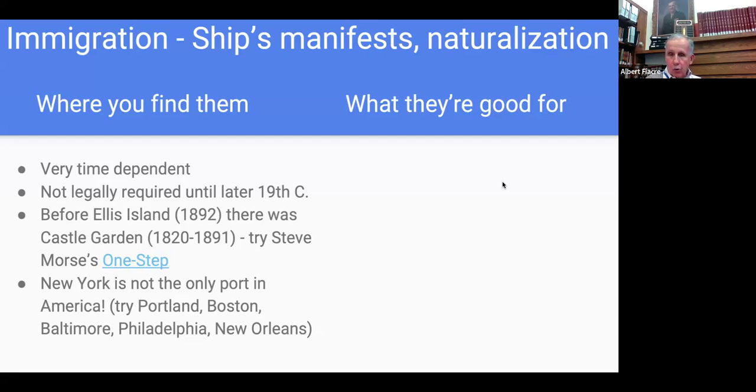That was not true in the other ports of entry like Boston and Philadelphia, Charleston, et cetera. It wasn't until the feds took over the whole process in 1906 that the amount of information gathered on the list was greatly expanded and included places like the birth location of the immigrant. So that really opened up things at that point in time. And the original ship captain's list was what you found for people coming into New York City.